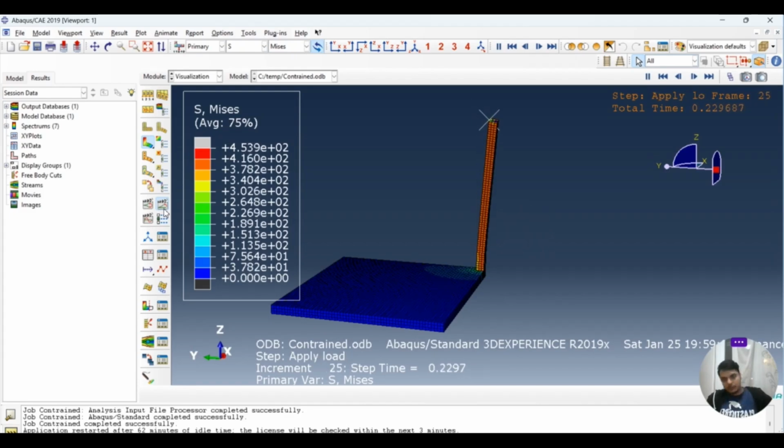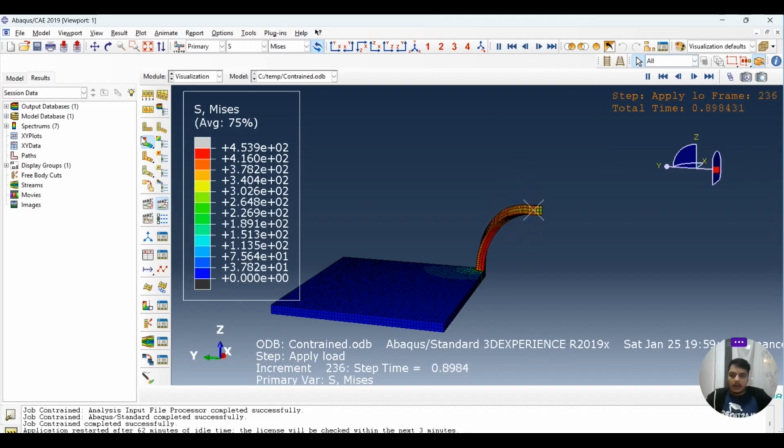When the column tries to return back to a particular position, that's where the plastic strain comes in, up to where the elastic region exists, and after that all the deformation is because of the plasticity, the material model that we have defined.